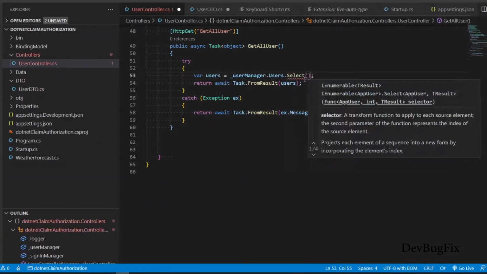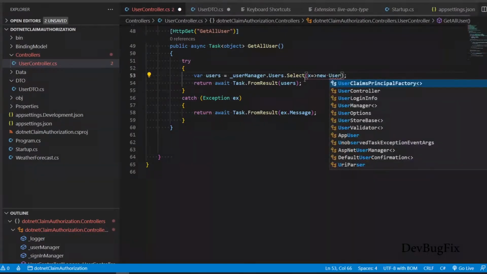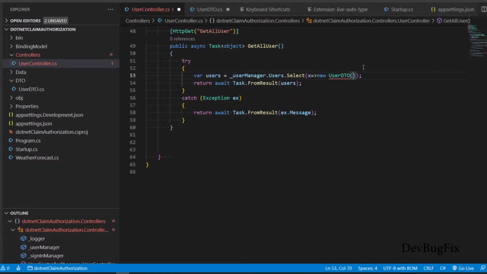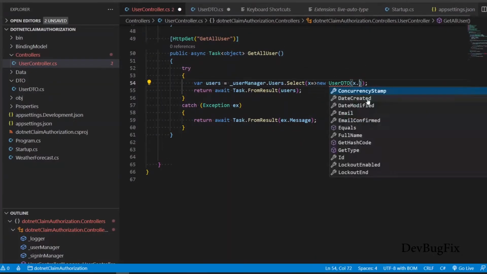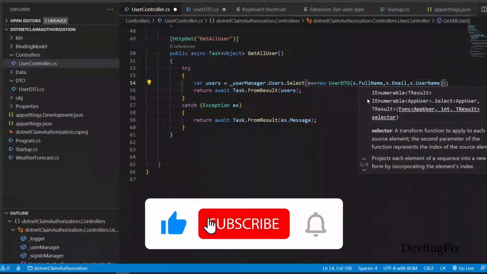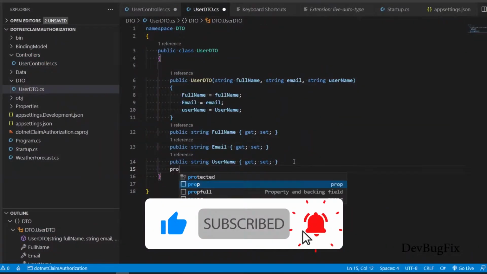I will use the Select method to change the form of the object, and I will convert the user object into a UserDTO object. The Select method is used to change the form of an object, and it is equivalent to the JavaScript map method.